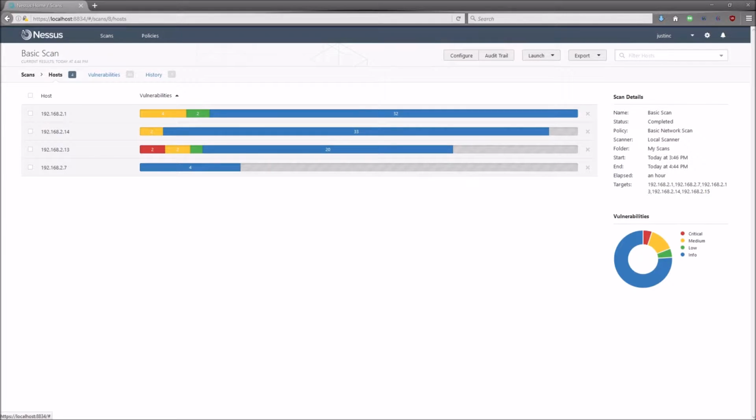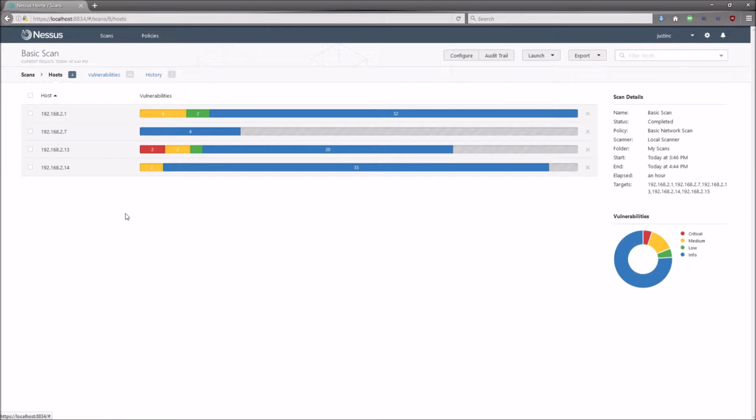Alright, now let's talk about our basic scan. As you can tell just looking at the initial basic scan, we have some interesting components. First, we have our host, and then we have our vulnerabilities. Our hosts are the devices that we've scanned. We entered an IP address range, and like I said, I mentioned mine might be a little weird. This is my IP range.